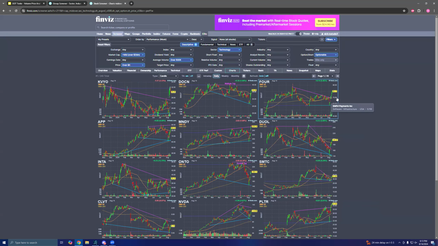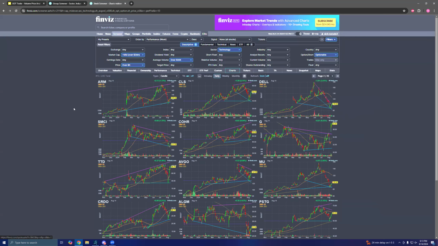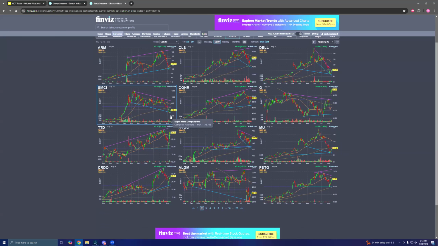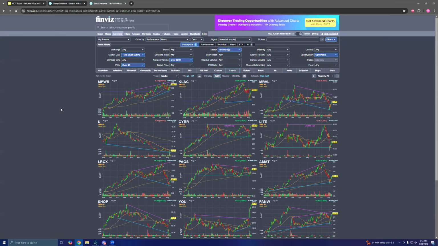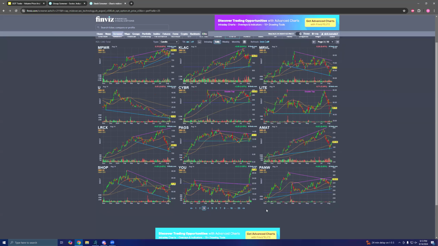Let's see. I don't trade this name, but it definitely looks pretty solid here as well. ARM not really looking that solid. Dell, volume patterns aren't really looking that solid, even though it's had a decent move higher in the last couple of days. SMCI, not the most beautiful volume patterns there either. Just continuing to look through here and see if there's anything looking incredibly enticing, anything on the verge of a breakout, anything with suspicious amounts of buy volume.